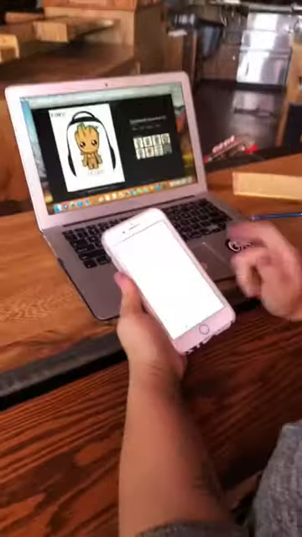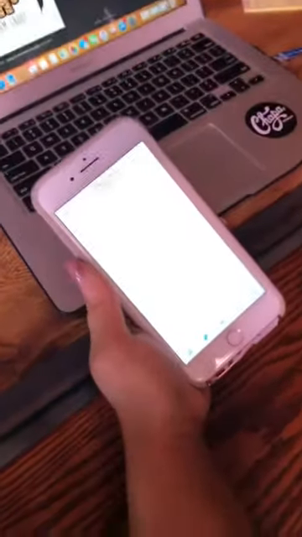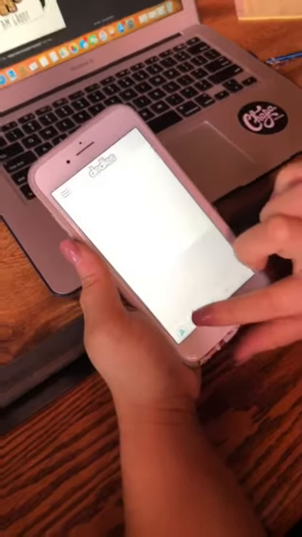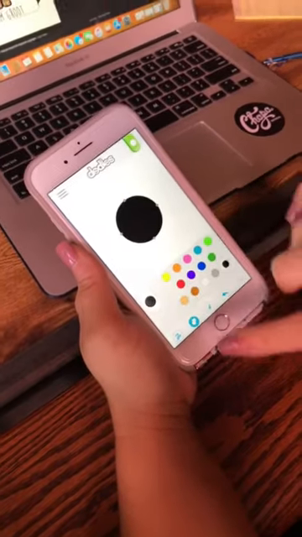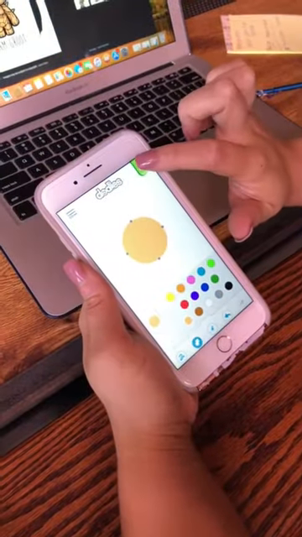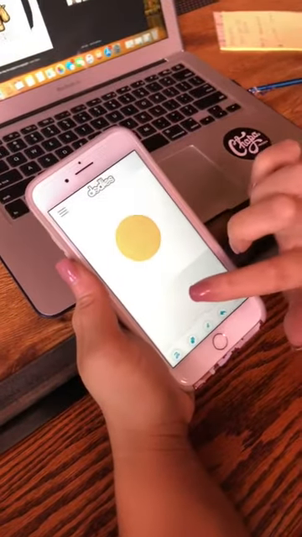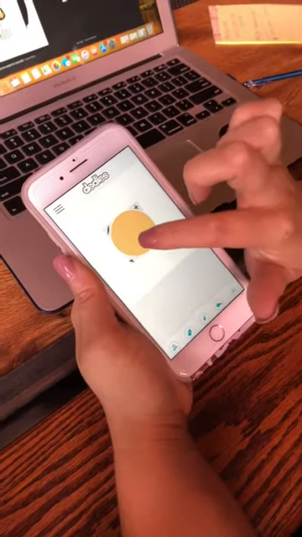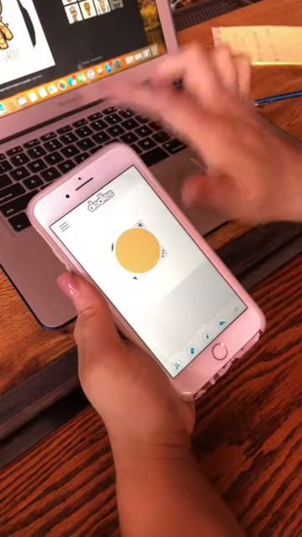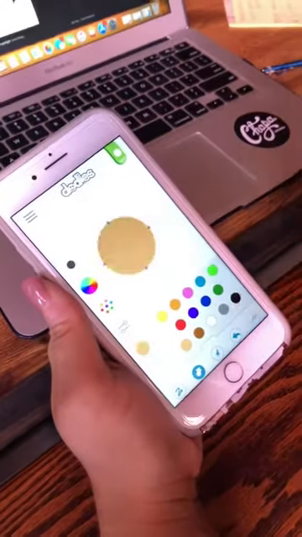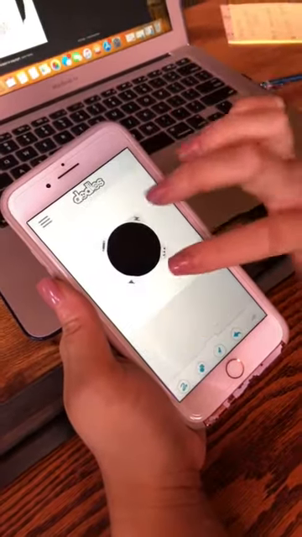So, you start with your blank screen. I'm just going to do a really simple looking Groot. So I'm going to start with a circle. I'm going to make it this kind of browny peachy color and leave that there. Actually, what I'm going to show you guys is how to edit it. So you push that pencil up in the top and push the black. I'm going to make that a little bit bigger.